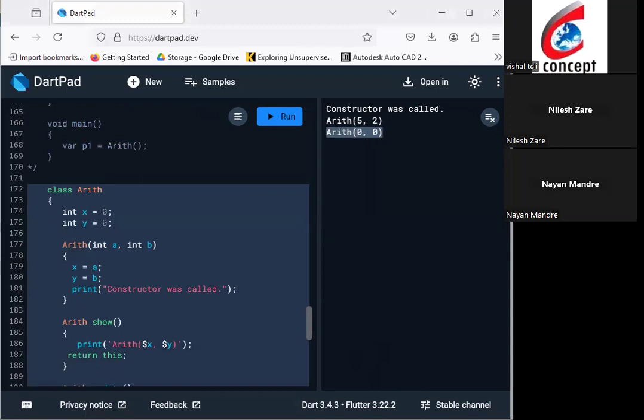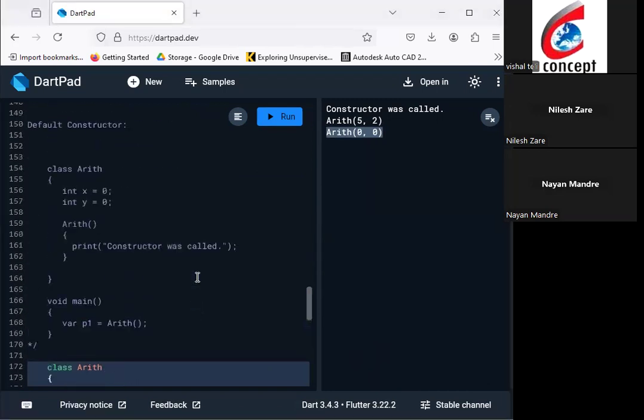This is the code where we have custom constructors. Then we have the default constructor.